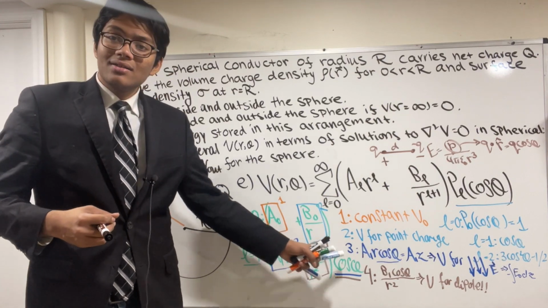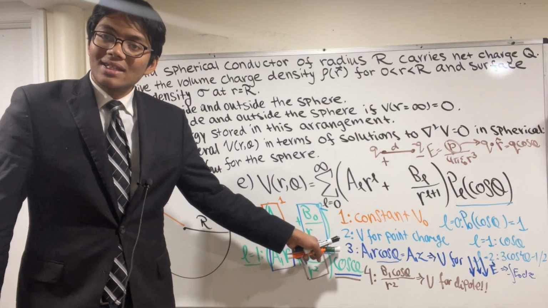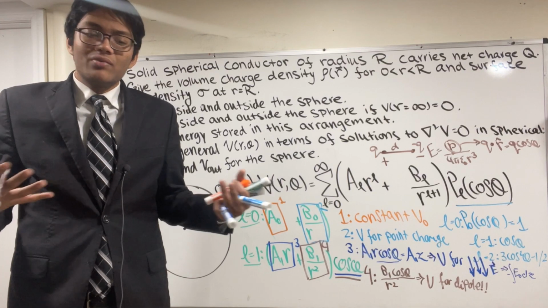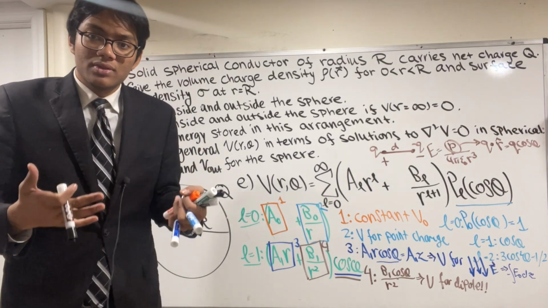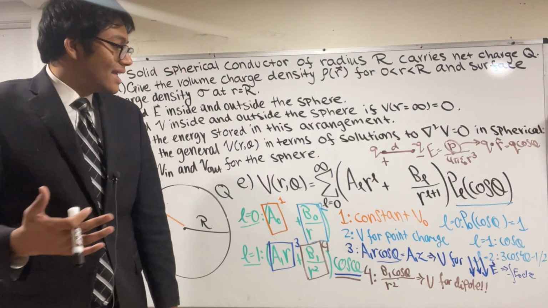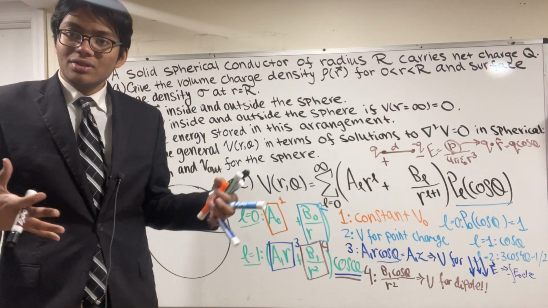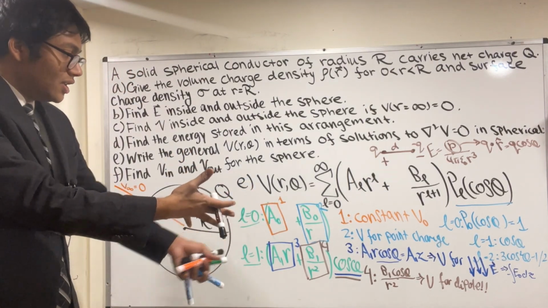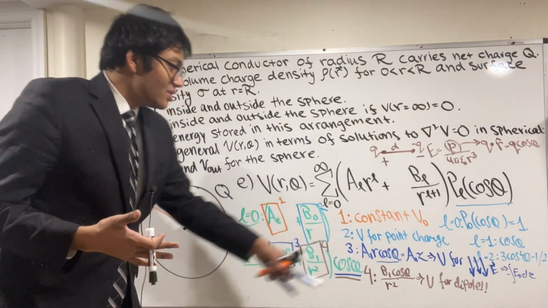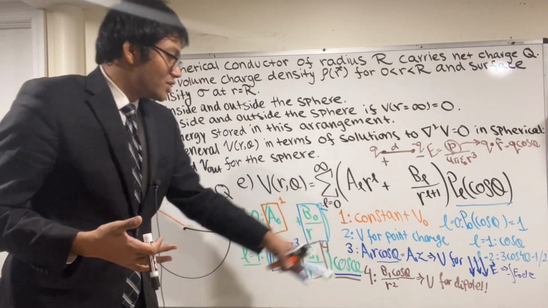But hey, let's say you got to get a bit creative. What if you have some kind of a constant electric field? Well, you've got the ingredient for that too. And what if you have dipoles or quadrupoles? Well, that's where this term comes in. And so what you're really seeing here is that the basis for any charge distribution is staring at you right here. You've got dipoles, you've got constant potentials, you've got constant field potentials, you've got the potential for a point charge.